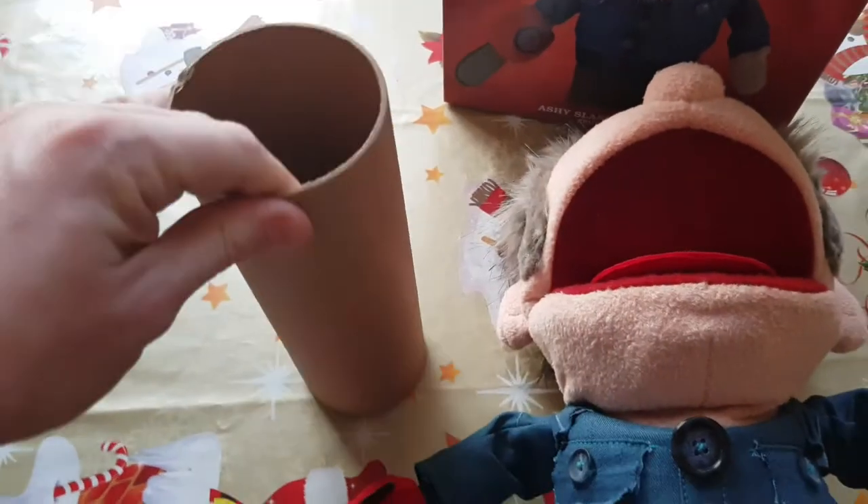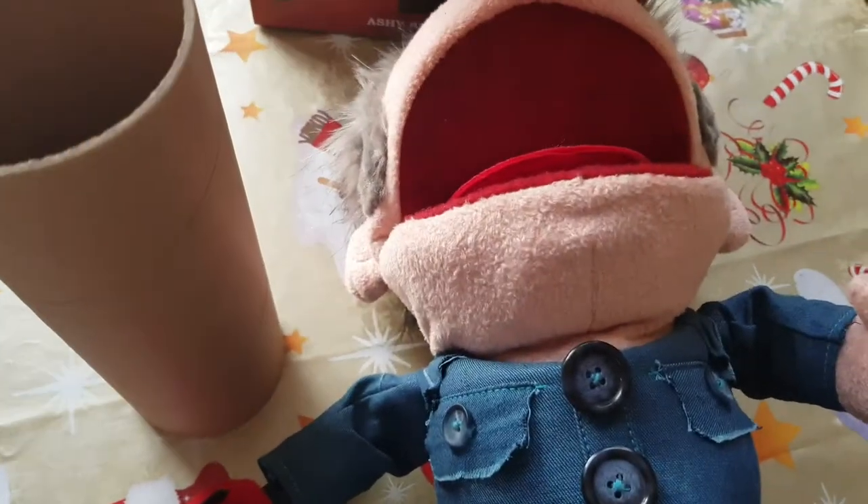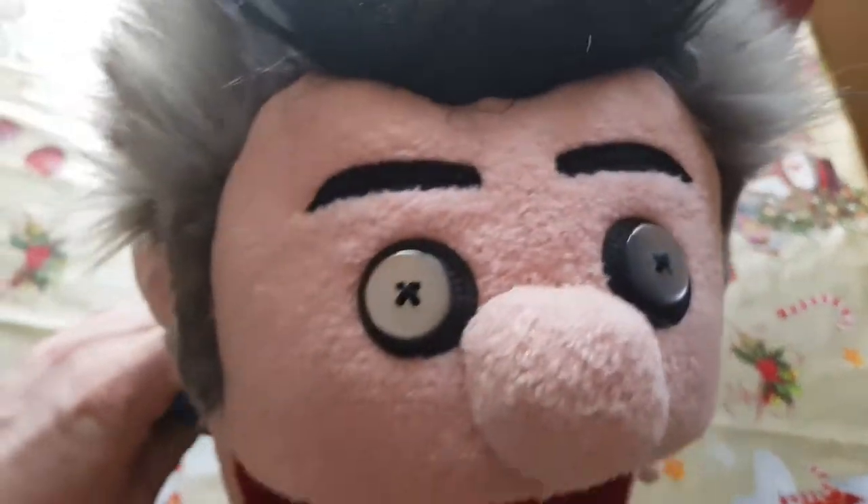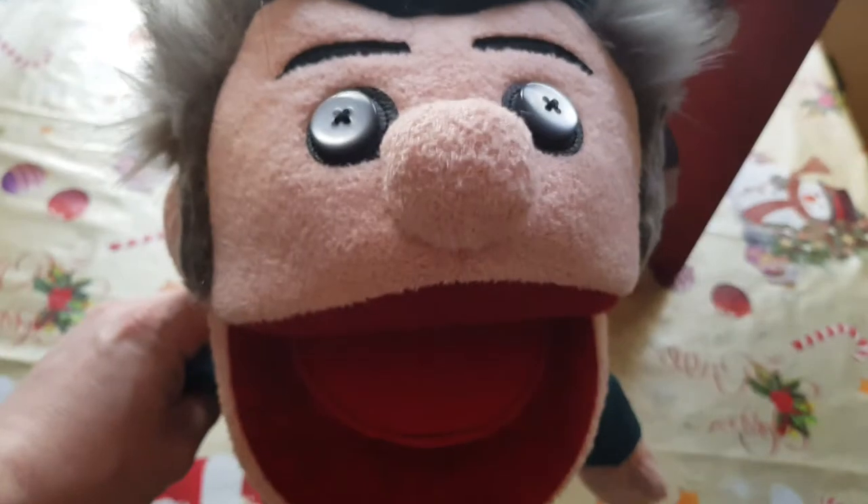Let me just put the tube in. You've got the tube here, which also doubles up as a stand. Let me put the tube in — it's easier to see him. The tube's in, as you can see. That basically just slips in the bottom and comes packaged with the tube. And that will help him sort of stand up. If you want to display him, he can stand up.